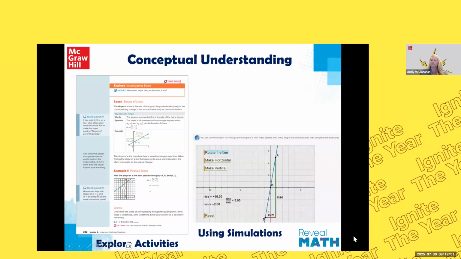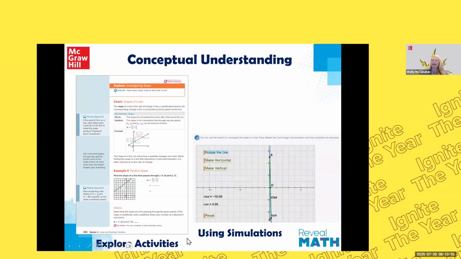And when we talk about building those explore activities, oftentimes you're going to see it's using simulations. So in this particular simulation, the students are just told to rotate the line and observe what is happening to this number that's right here. So before we even get into the formal definition of slope, or starting to talk about y2 minus y1 over x2 minus x1, we're just asking kids to notice what type of value this has, depending on the upward slope or downward steepness of one of those lines. So it's a great tool to help with those using simulations.